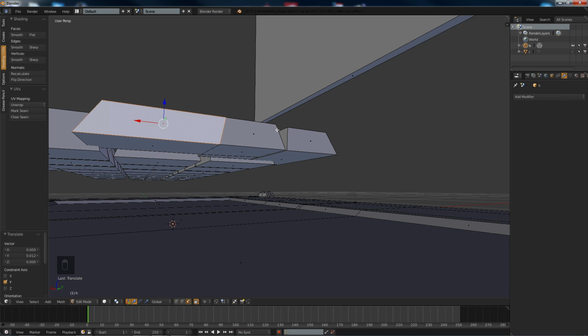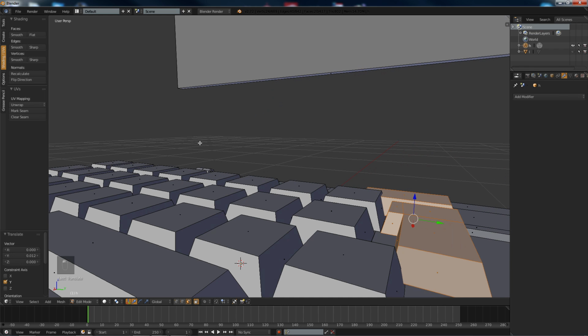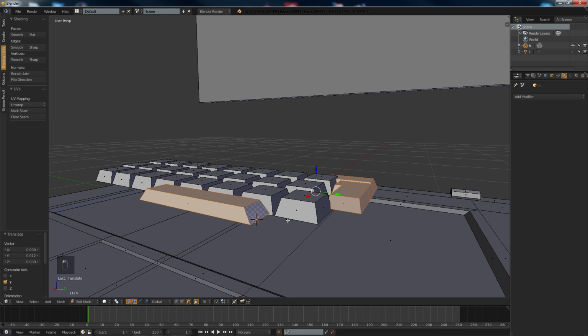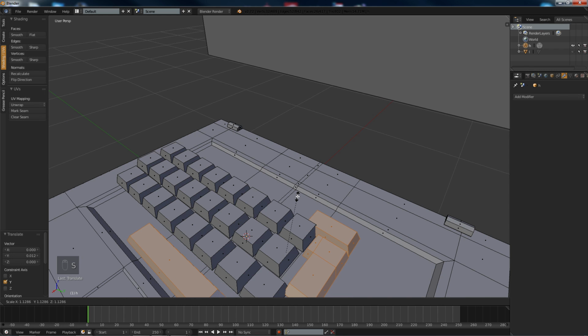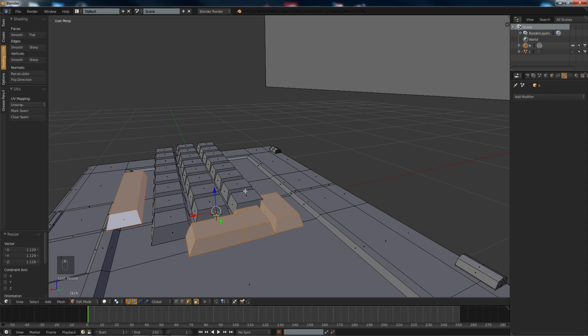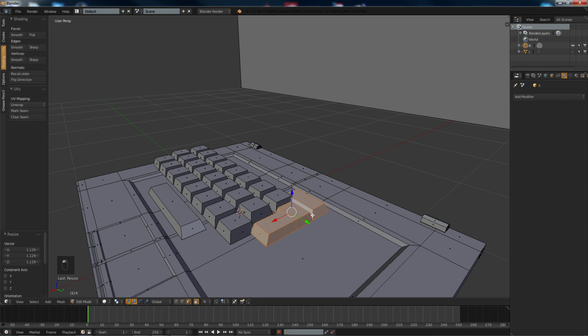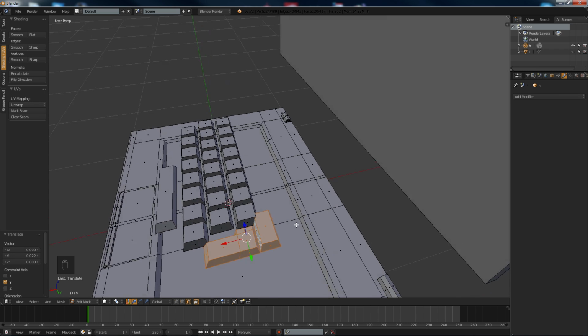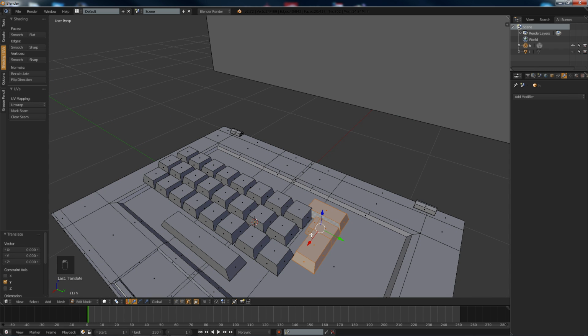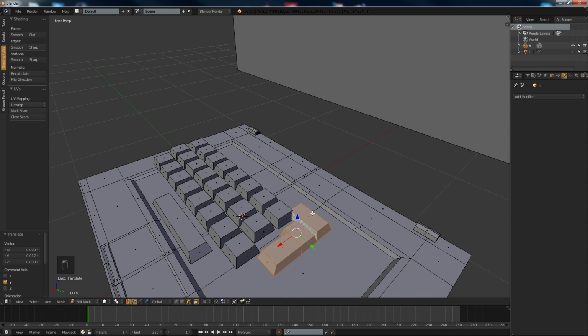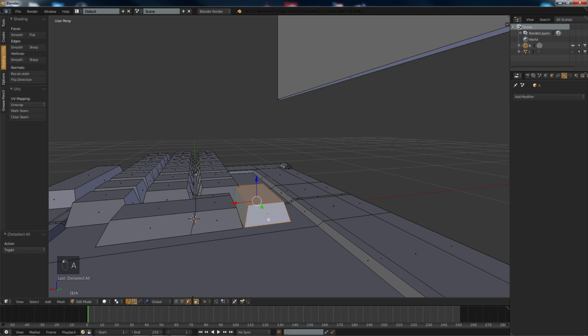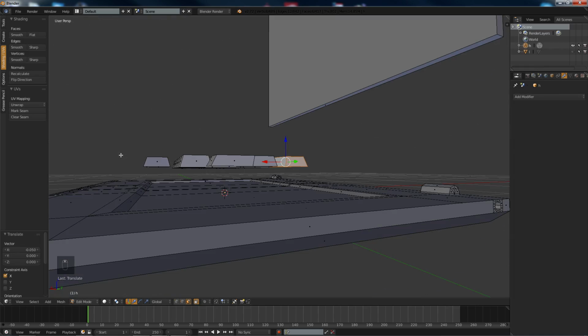What we could do actually is just scale these bands up. I've just been lazy at selecting them. Scale them up a little bit as well. We don't want to be moving these anyway, so I'm going to move these back a bit. I see these kicking through. Okay, very bad job of the keyboard, but I hope you get the idea of what I'm aiming for here.